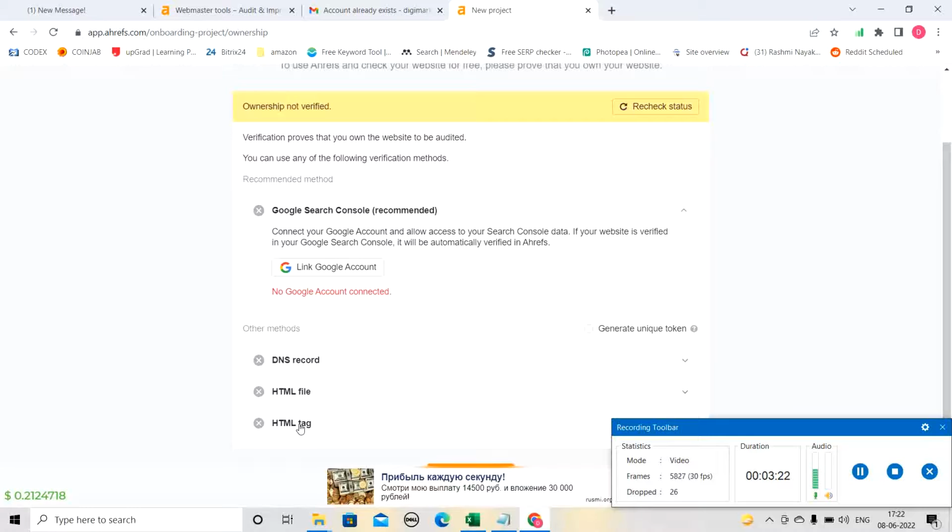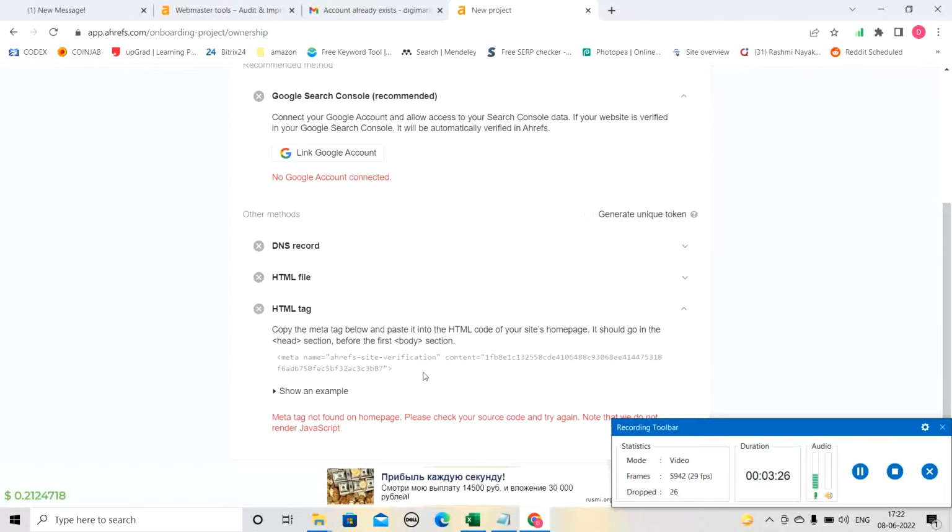So I have an HTML tag. I'll go ahead and put this in the head section, which is good for me. Let me just copy this. I have to copy it in the HTML code of my home page, and it should go in the head section.